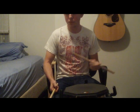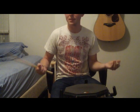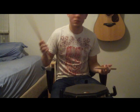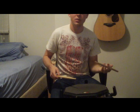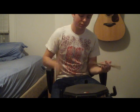Also, you can mix up the amount of groupings you do. So if you want to do one right, left, left, and two right, right, lefts, you can get something that sounds like this.